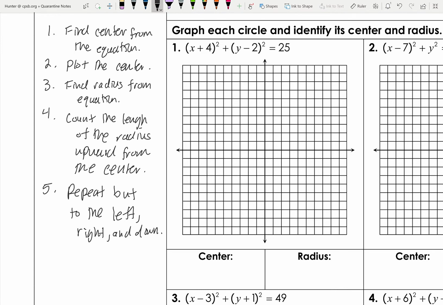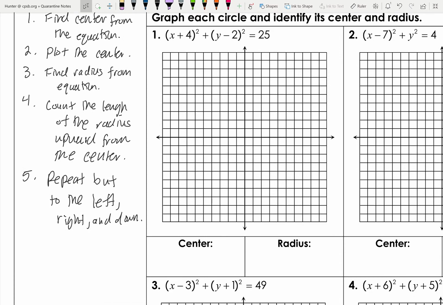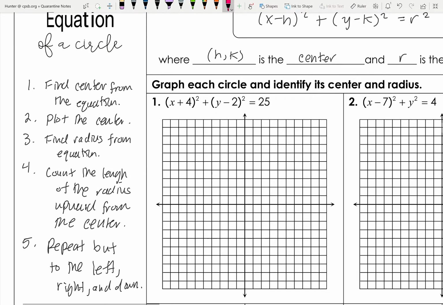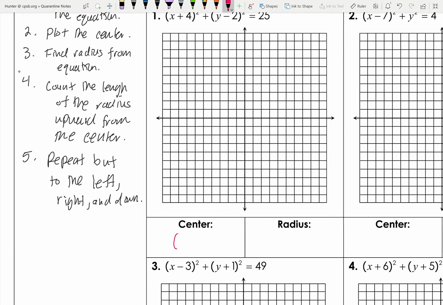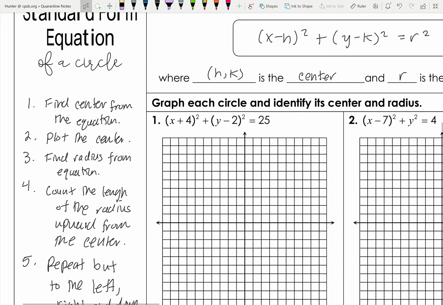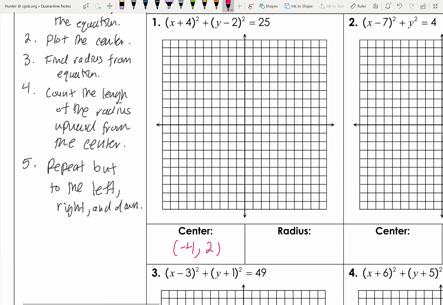So that's what I use when I plot a circle. And let's see how it actually looks in real life. So what I'm going to do is find the center of this one. If I look at this, in my equation it's x minus h, but we have an x plus 4 right here. That means that my h is going to be -4. And then we have y minus 2, and since it's y minus k, my y coordinate will just be +2. So let's plot that. -1, 2, 3, 4, +2. There's my center right there.